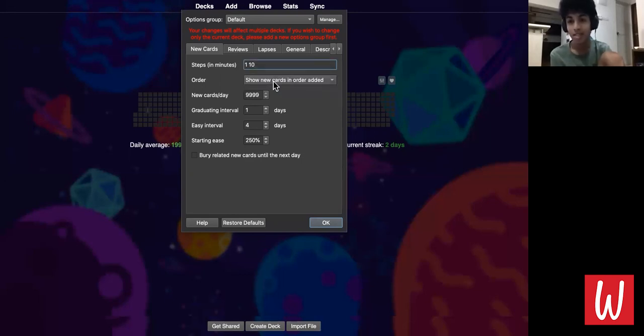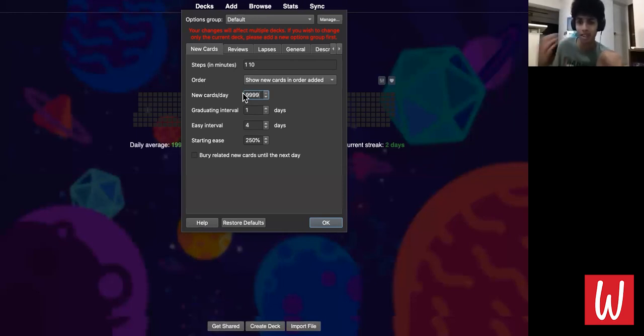If it's something you're studying for the very first time though, I do choose the order that's added so that, for the first prompt, it's a little bit easier to grasp the wider concept. And for the new cards per day limit, just put it to the maximum possible, because the whole point of using Anki is to get the maximum out of it.